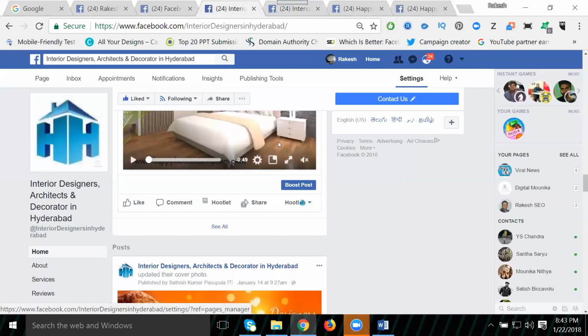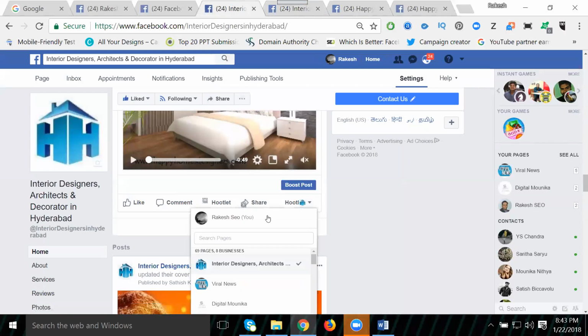And in this content, we can share to your groups also. Before sharing to groups, there are two options. Look here. First one is share by your profile, second is share by your page. You can share information to groups. One is called page, second one is called profile. If you have your own profile, you can share by your profile. Suppose it's your client's business, we can share by your page.